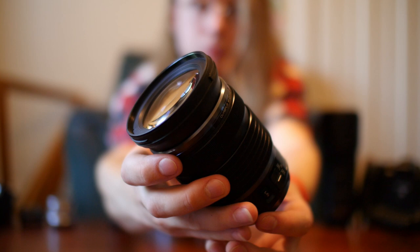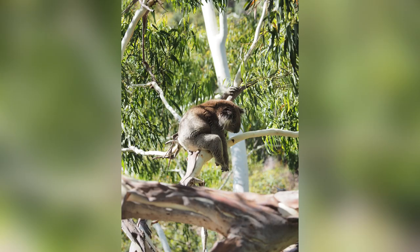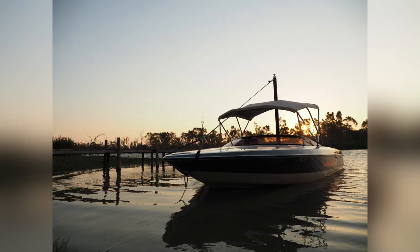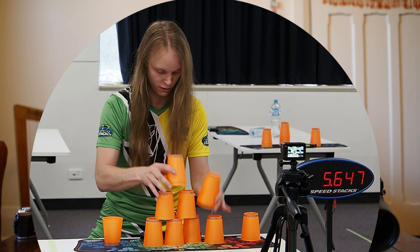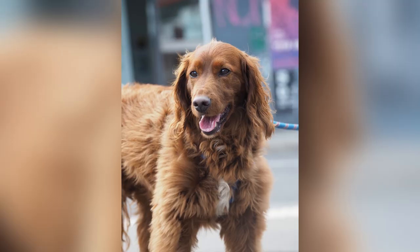I almost skipped over the Olympus 12-100mm f/4 Pro IS — a lens I had from last time. It's simultaneously uninteresting and fantastic: a constant f/4 aperture across the full 12-100mm range (24-200mm equivalent), extremely sharp, weather sealed, with great autofocus and image stabilization. I use it whenever I need to shoot somewhere and don't know what the situation will be — it covers every focal length with great image quality. It does everything except low-light action photography with very blurry backgrounds at wide angles. It's a workhorse lens.